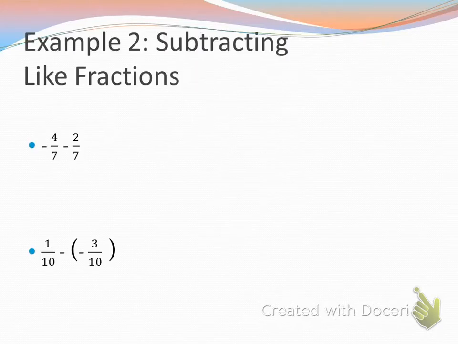All right, now with subtracting fractions, again, I really have to pay attention to the sign in front of these fractions. And I have to apply my rules for adding and subtracting positive and negative numbers. So is 4/7 positive or negative? It's got a negative out in front. I know it's small on the screen, but there's a negative. And 2/7 is negative as well. So if they're both negative, is it same sign or different? Same. So I bring my denominator over, and what is 4 plus 2? 6. But what do I have to remember? I got to remember my negative. I have to keep my common sign, negative 6 over 7.